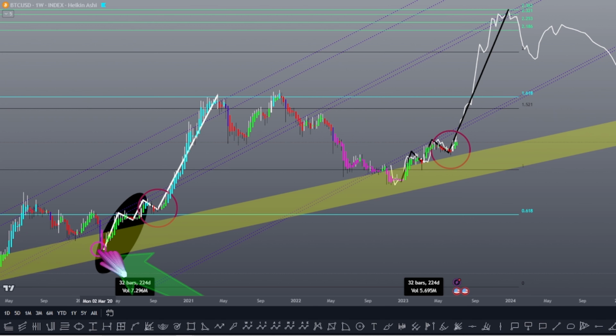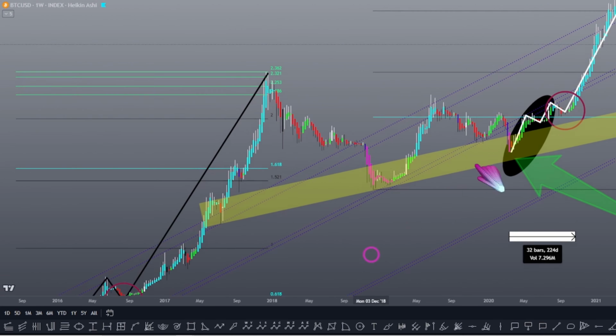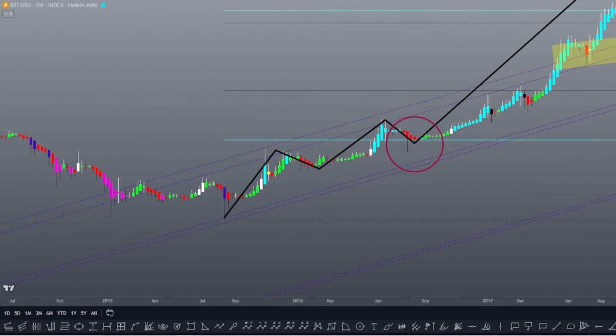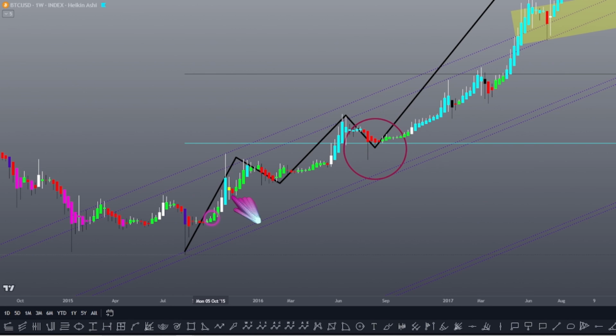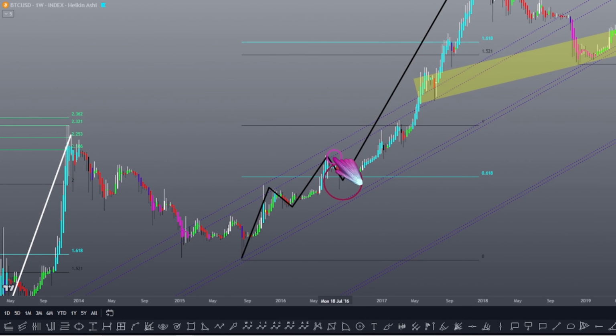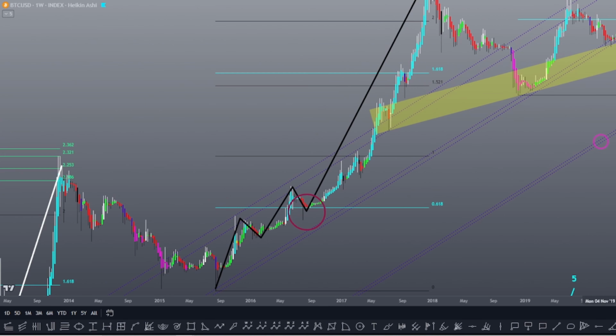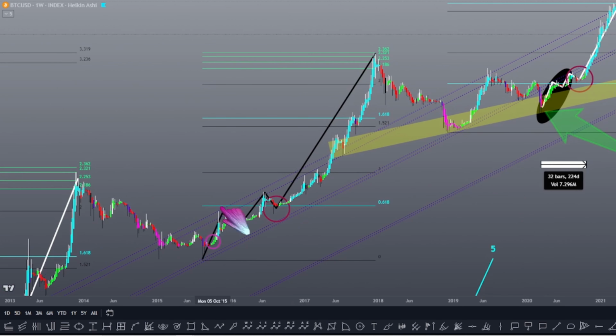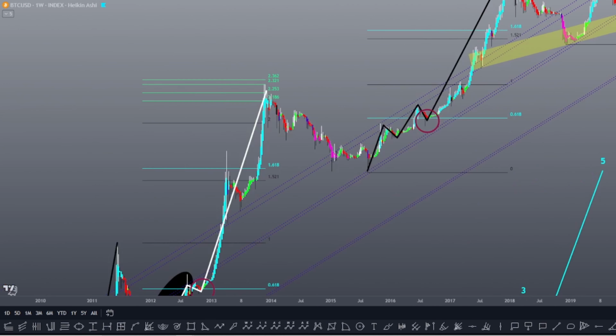But basically what we see is this build-up pattern into an extended fifth wave, if you want to think about it as an impulse wave. Again, these are the exact same trend lines that I'm using here. And we take it back down to phase 2 of cycle 2. We can see this extended bullish build-up right here, once we bumped our heads twice on this trend line, came up and did it again right here. But the picture that I'm drawing is we see this build-up right here, and then the majority of the bull market takes place afterwards.